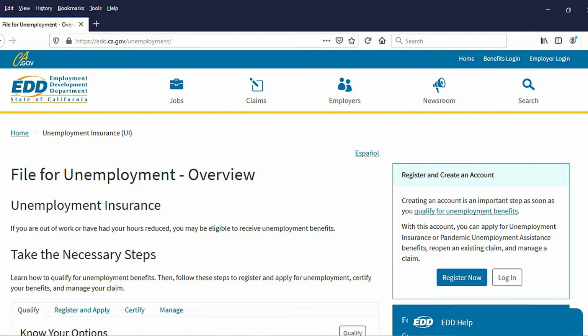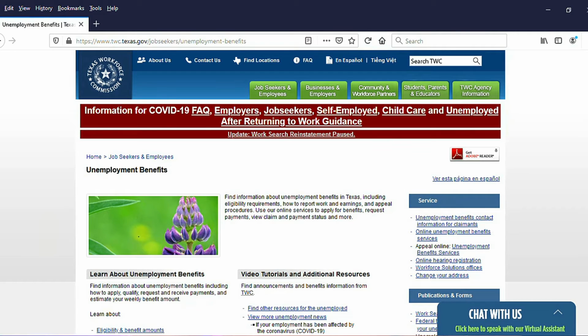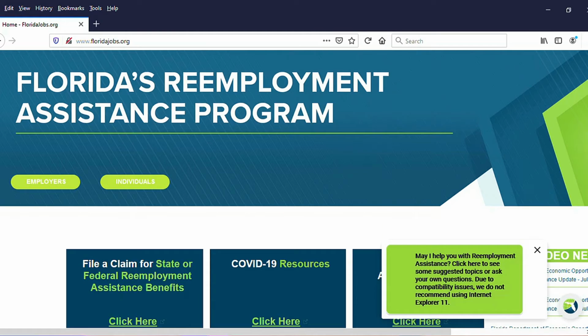Now, every state runs their unemployment offices a little bit differently. There is not a national unemployment standard that all these states have to adhere to, so it can be a little different from state to state. So you still will want to go onto your state's website or call them up if you have very specific questions. But they run in a fairly similar pattern, so the answers that I give you in this video are probably going to cover your state, or at least 85% of what is correct in your state, and then you can obviously look to get the other details if you have more questions.